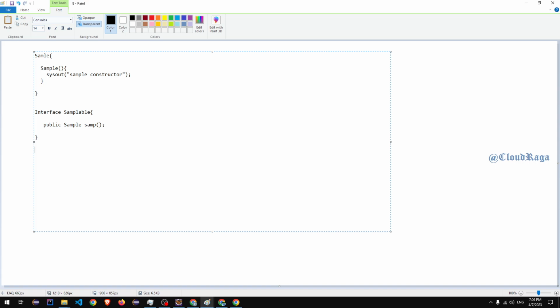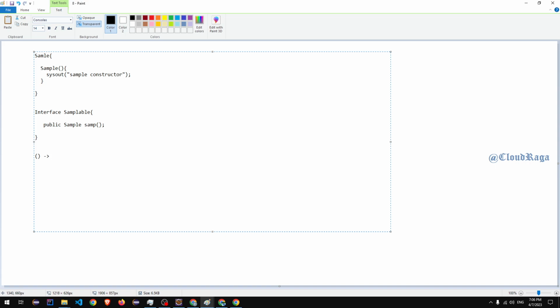Now I have to write its implementation. Either you can go for a lambda expression, but we don't have a method here. Why do we use a lambda expression? When we have to call some method. Of course, in terms of Sample, we definitely have a method here and we can call it. Then we try to write some method reference, and then we will go for the constructor references. If I have to write it as a lambda expression, it goes like this: a blank argument list, and it is returning the object type.